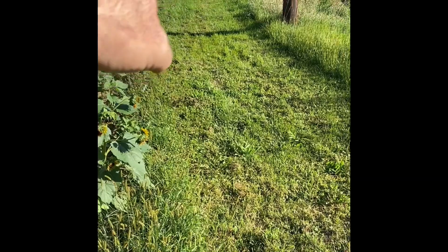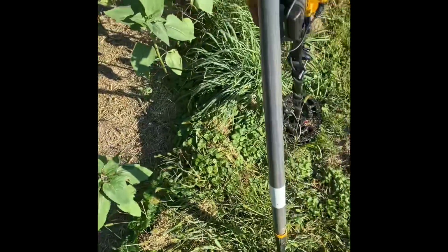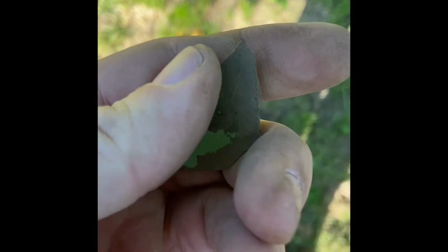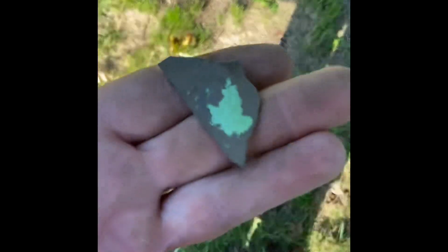to just about where that utility marker is. Just pulled out more scrap aluminum from right there. Let's see if we can actually find some decent stuff today. Another 83 signal ended up being some metal, green, probably some sort of piece from a lawnmower or farm equipment. Anyways, on to the next.